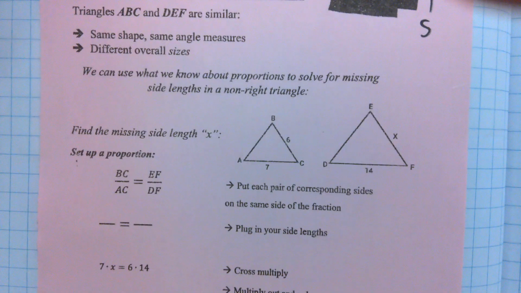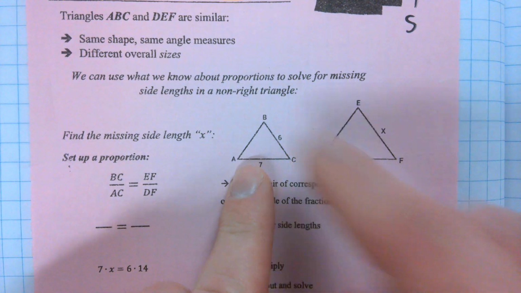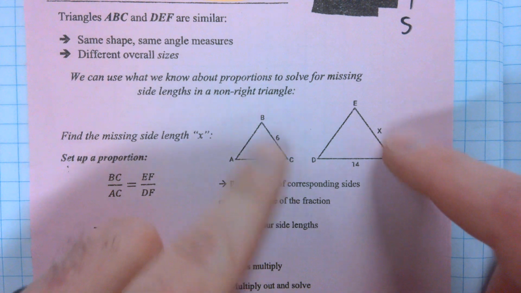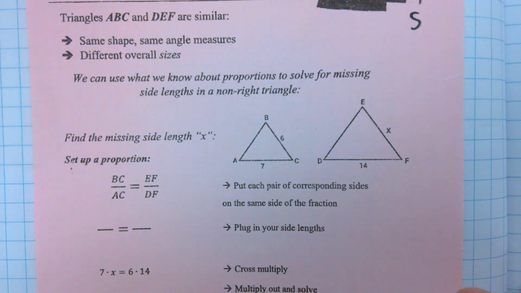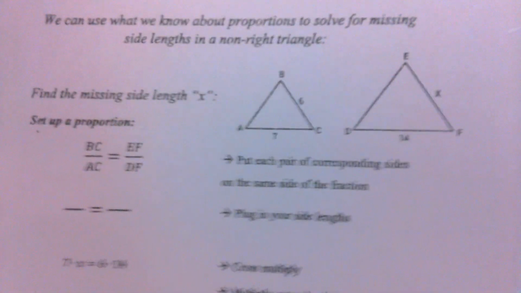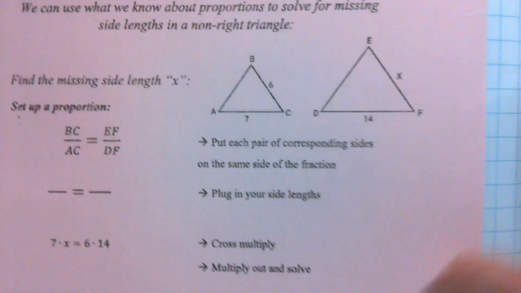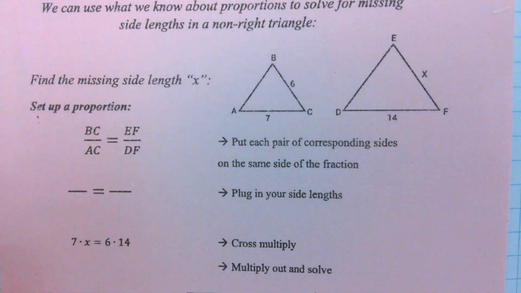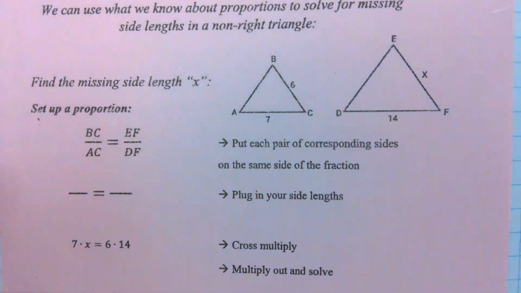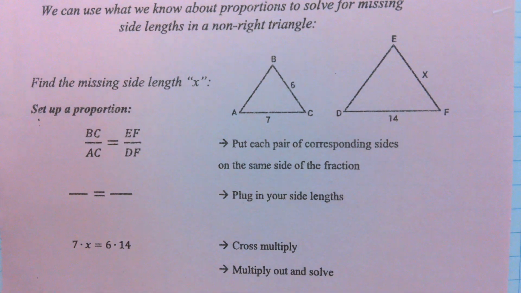So if we look at triangles ABC and DEF, we're given the information that they have all the same angle measures. So we're not solving for angles anymore, like we've been doing. What we're going to be doing is solving for a side length. So we can use what we know about proportions to solve for x here by setting up an equation. This is where things can get a little bit confusing, so make sure you are following along. I want to make sure this comes across in the best way possible.